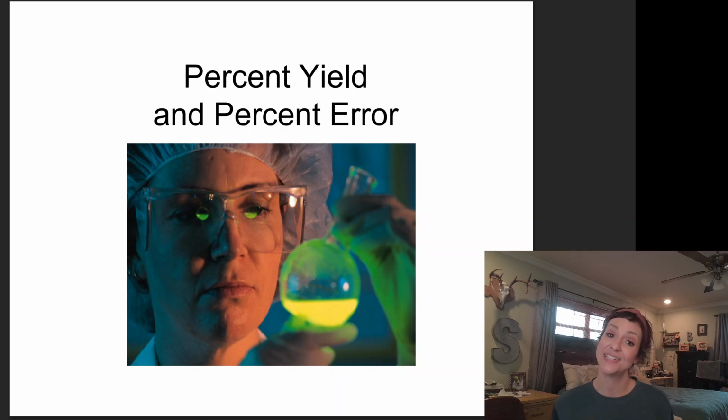So we are at the start of Unit 9, and Unit 9 is about stoichiometry. Now, stoichiometry sounds like a really scary word and maybe a really scary concept, and I don't want to say no, it's not. It's a little bit challenging at first, but it is by far the most foundational piece to all of chemistry.